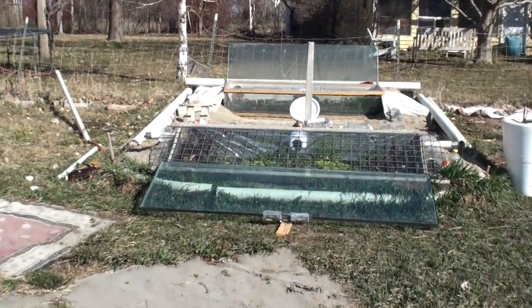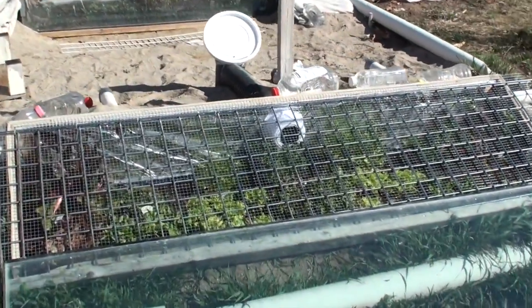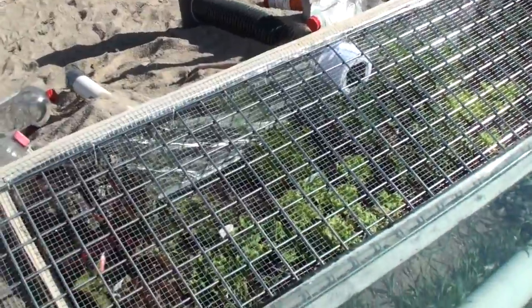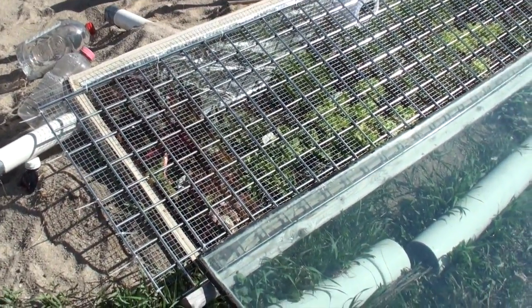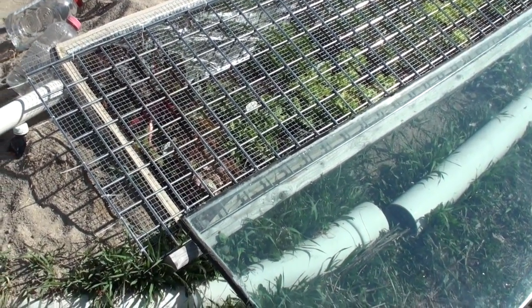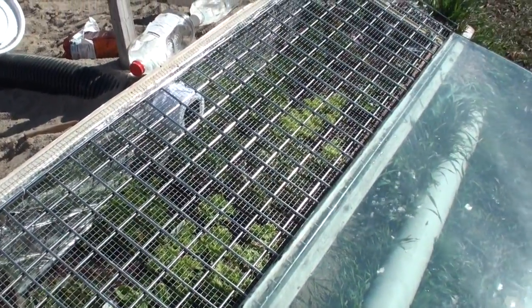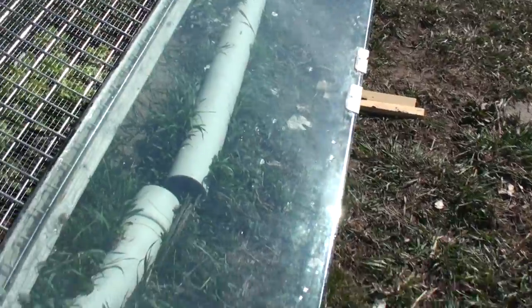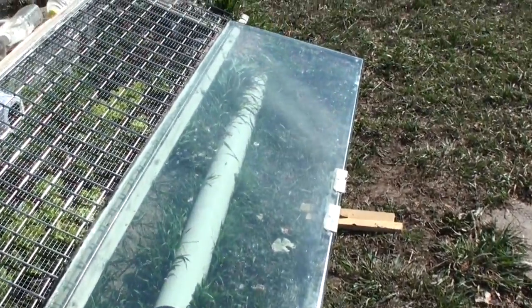Here is my old sandbox for the grandkids. And this first one is my oldest bed. You can see it's also slanted like the first one I showed you, about at a 25-degree angle to the sun from ground level. And there's glass here I've opened up this morning and I just laid it out.